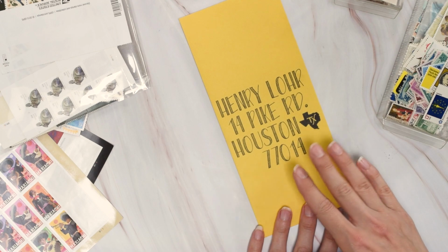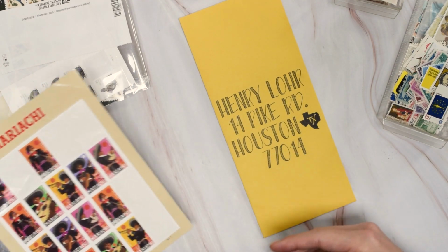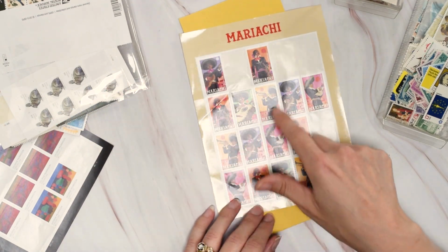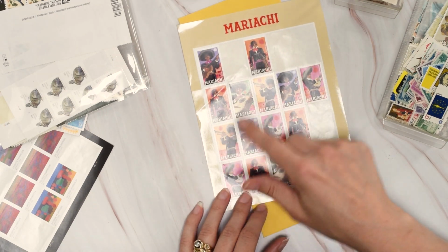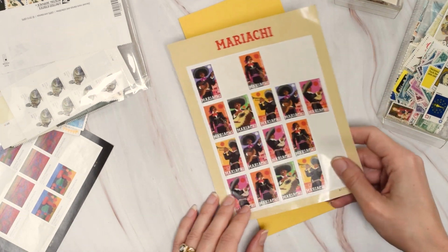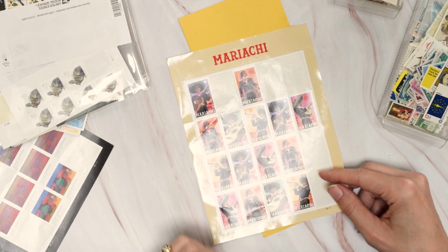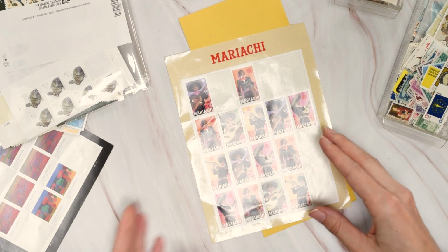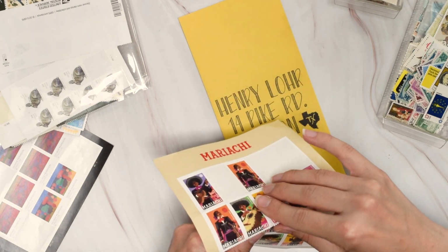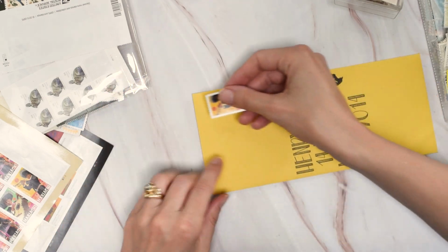So if I have a colored envelope like this, I like to pull in elements of that color. And I have these cool mariachi stamps, and it looks like this design features a yellow that's very similar to this. So the disadvantage with current modern postage stamps, and an advantage, is that they're sticky. So there's no way to lay out the stamps before committing to a position. So I'm just going to go for it and put this stamp here.